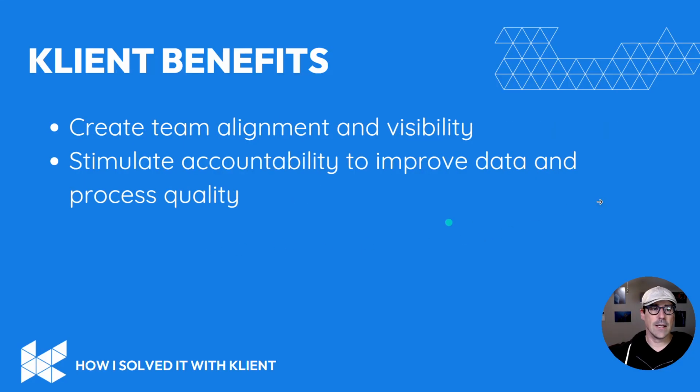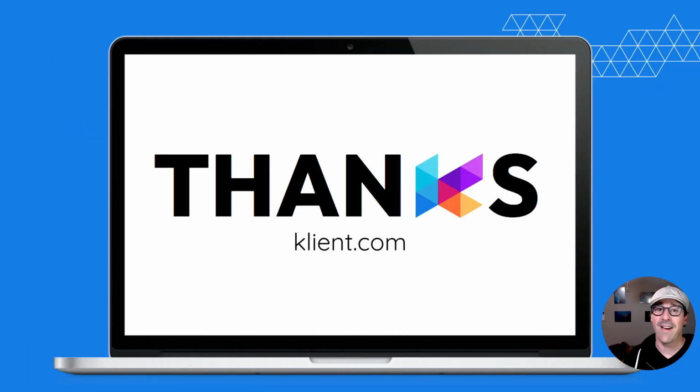So benefits, obviously, just to summarize my thoughts here, we want to create team alignment and visibility by using those exception reports, bringing focus to people so that we stimulate accountability. People will tend to make sure that they maintain their information if we keep on looking into those exception reports in the team meetings, and then it's going to build some habits. So hopefully you find some value in this trick here, using exception reports to have better visibility over your information.